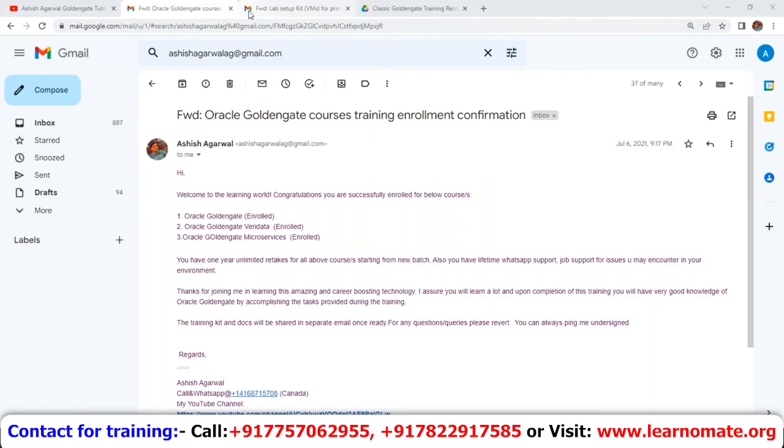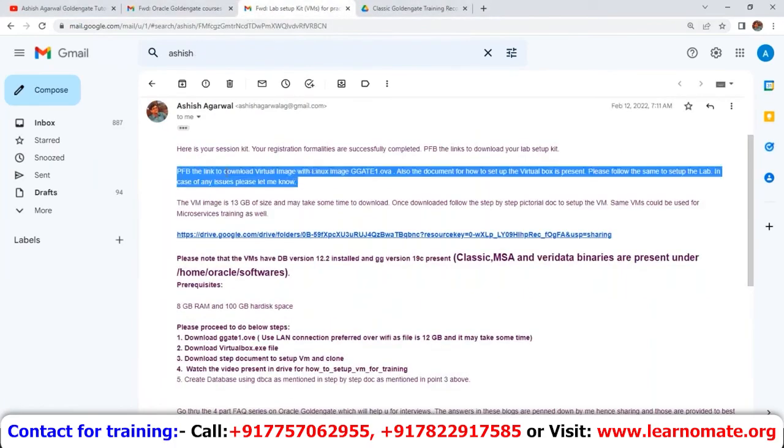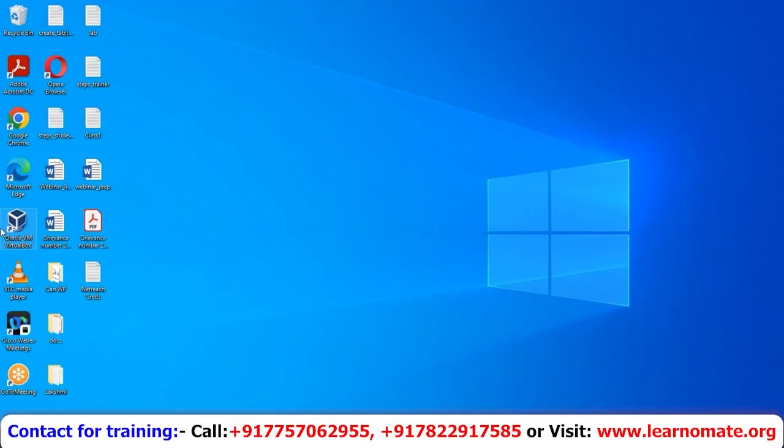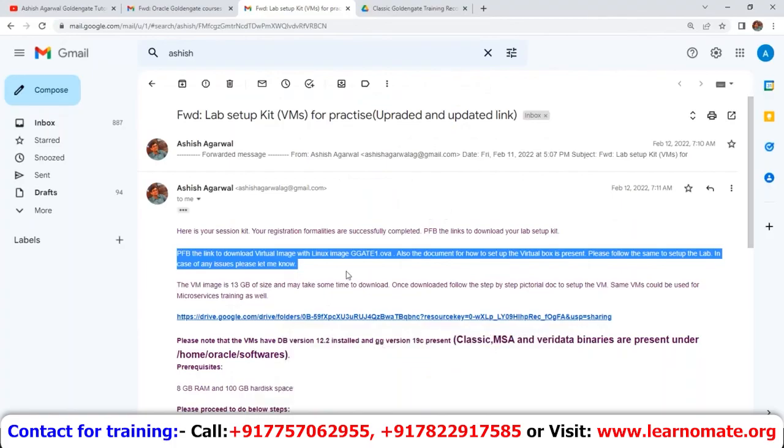The next email you must have received is related to the lab setup kit. With the training, I have shared with you the pre-cooked virtual boxes, which come with database software 12.2 and GoldenGate 19c. So you have received these virtual box images, and the GoldenGate version 19c and 12.2 database binaries are present. The database is not created, but the binaries are present.